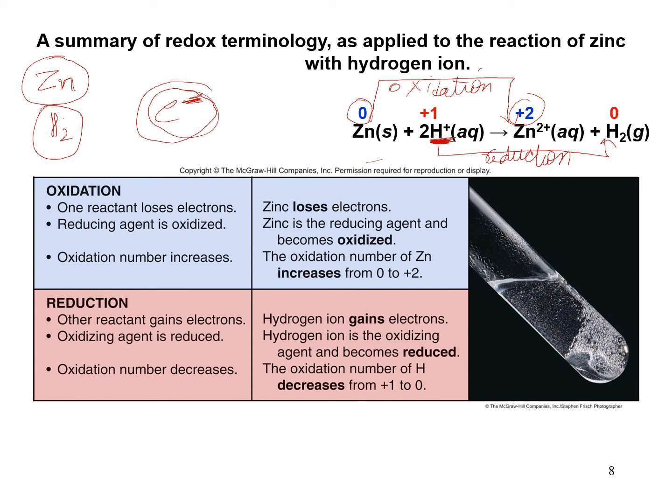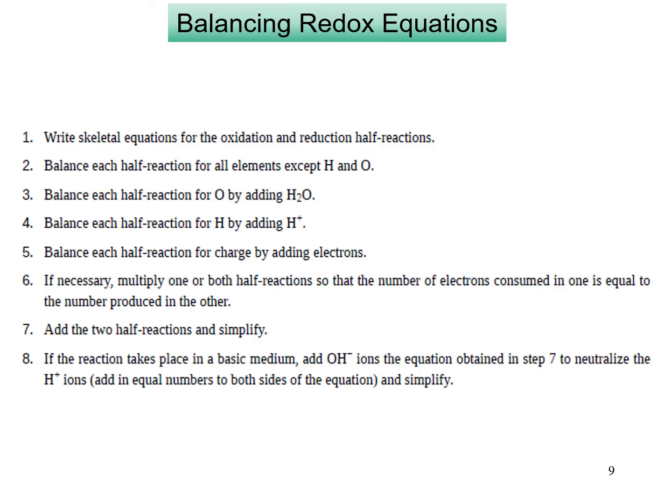So always work in terms of electrons. You cannot add protons, you cannot remove protons. The only thing we can do is either add electrons or remove electrons. That is how you can identify in this case which is the oxidation half and which is the reduction half. All of this that is written out right here will become more clear as we progress through the rest of the few slides. Okay, so let's move on. Going further, the next step is to learn how to balance redox reactions.